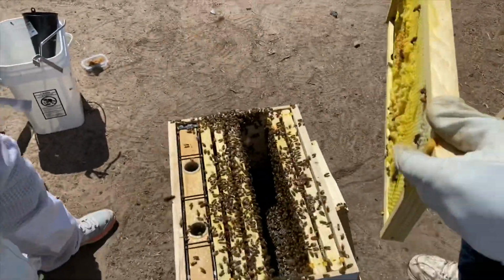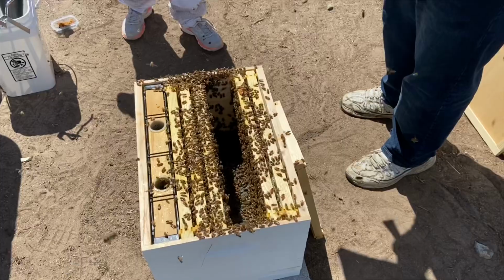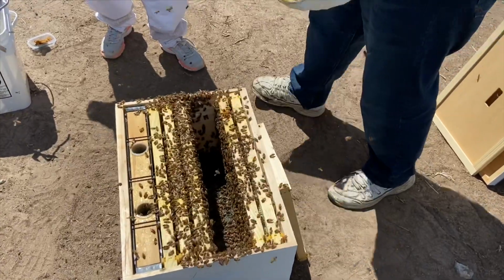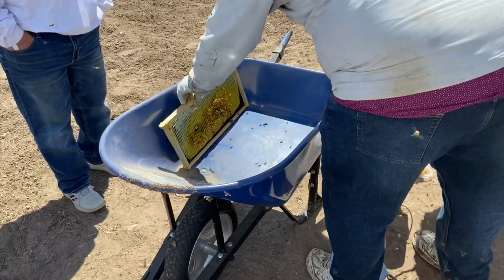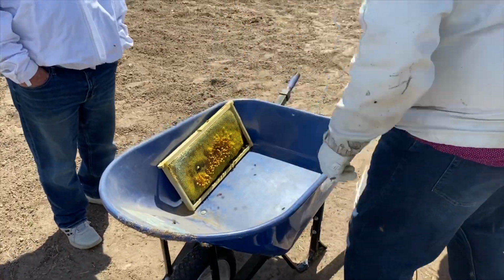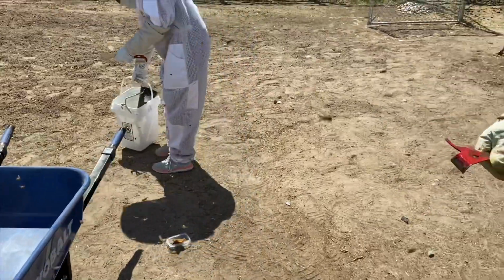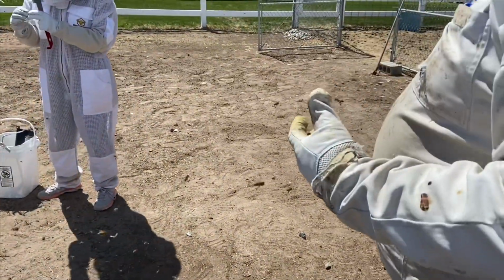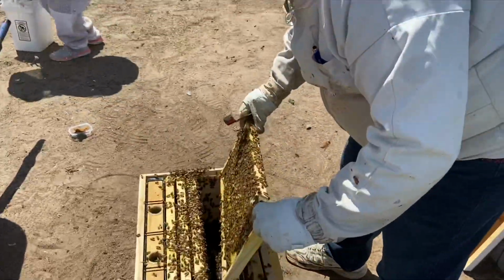So what I'd recommend is keep these framed out, put them in a shady spot. Some raccoons will love to eat them, so you want to. You want a bucket? So we don't have to take them out in the field? No, because that's your problem. If it was laying workers, then I would take it out in your field about 200 feet away and shake them all. But she's your problem.